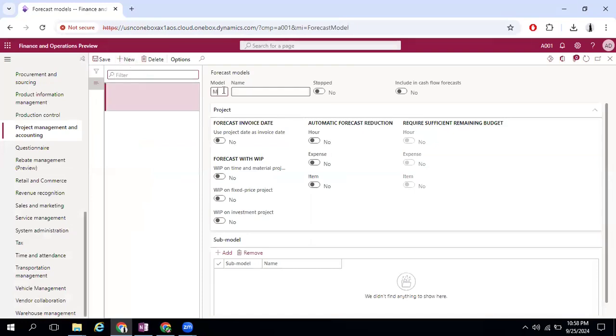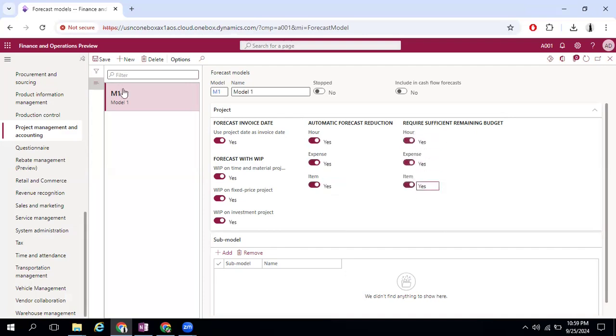I will type model M1, model 1. Then there are options: include cash flow forecast or not, use project date as the invoice date, forecast with WIP, work in progress on time and material, how you want to track your forecast. Automatic forecast reduction is required for expense, require sufficient remaining budget.